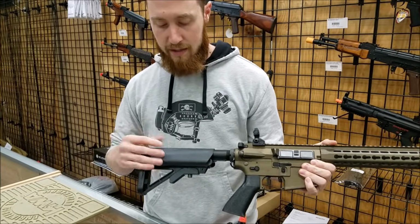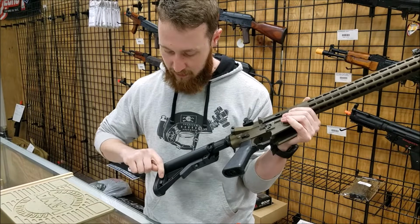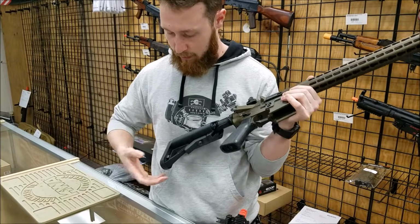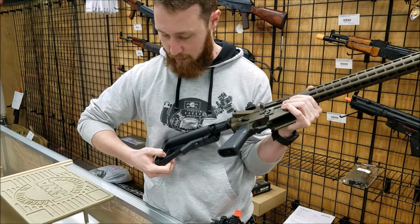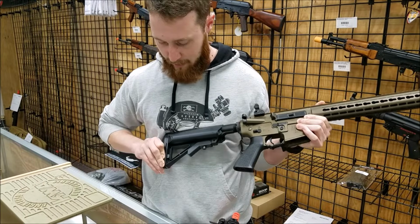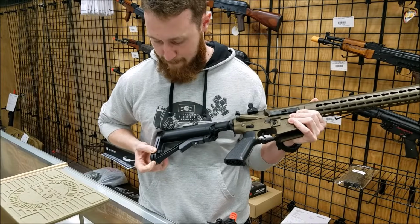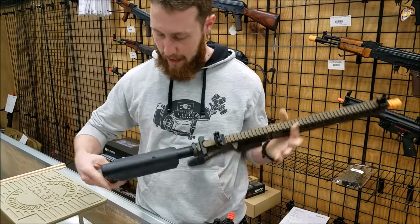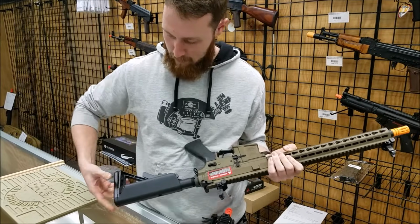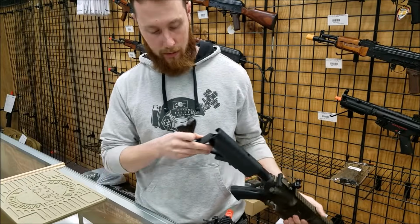So, crane stock here, the battery goes in the rear. To access the battery compartment, you can see this tab right here, and it's on both sides of this stock. What you want to do is pinch both of them together towards the center of the stock. You'll see it pop out a little bit, and from there you can release the butt plate. It's going to be a little tight. You might have to push from both sides a little more, or release one side more than the other. But eventually it'll free itself up, and there you go, you've got the compartment open.